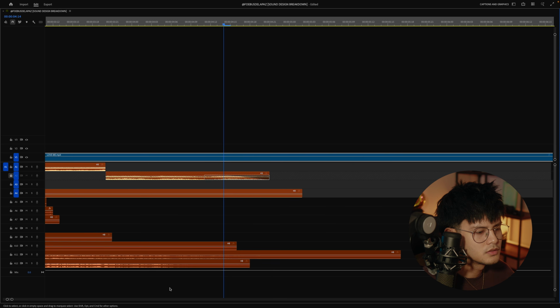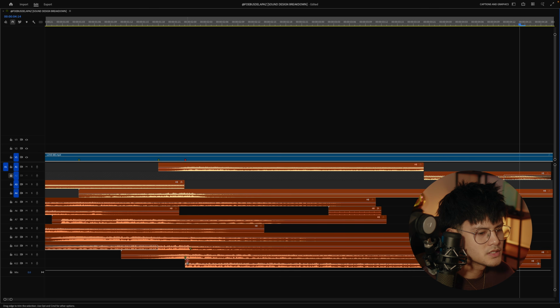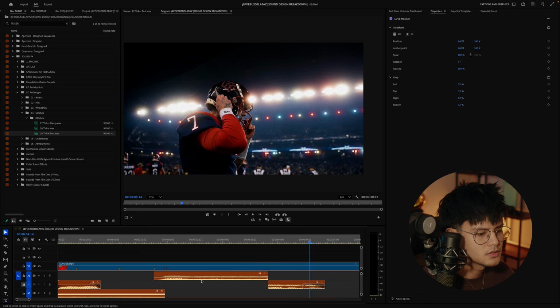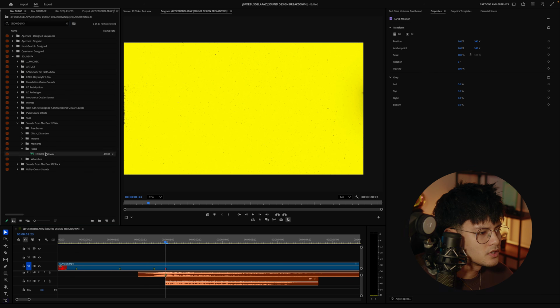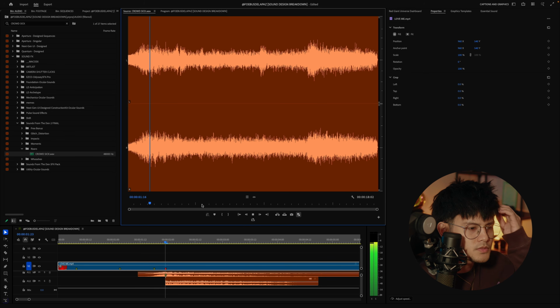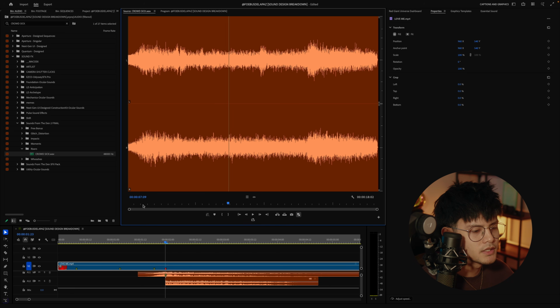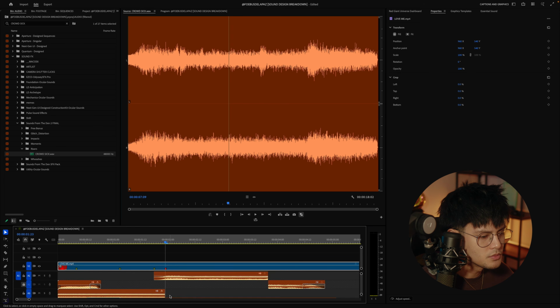And then I want to add some ambient crowd sound. My favorite one for that is called Crowd Sick. It's from Sounds from the Den 2. It's basically just crowd ambience, but with a low pass filter to it. So you could get the same type of sound effect if you just search up crowd ambience and then put a low pass filter on it. It would essentially be the same thing.